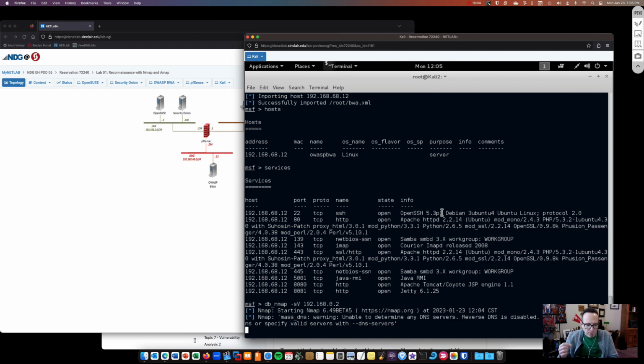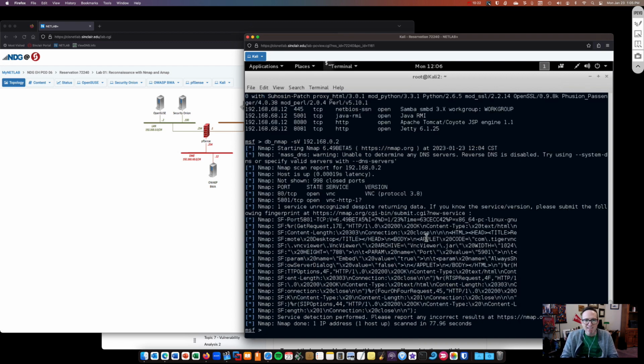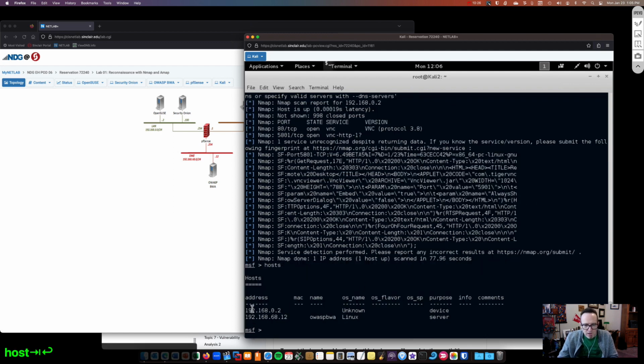What we want to look at, though, is taking these scan results and searching against the exploits that are possible for them. Of course, while this is running, it takes forever. There we go. All right, it's done. So, hosts. Now you can see I have two hosts. .2 is unknown. It says it's a device, so it must be a device. It thinks it's maybe just a system on the network. It's not a server here.